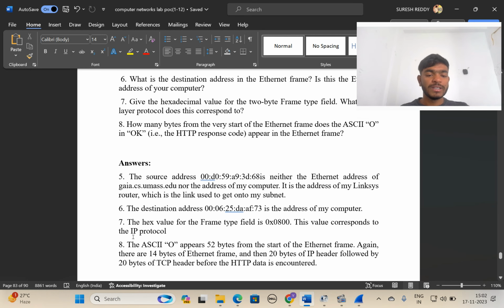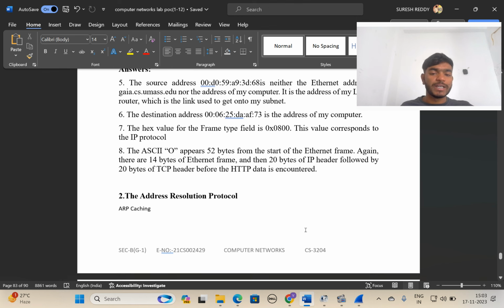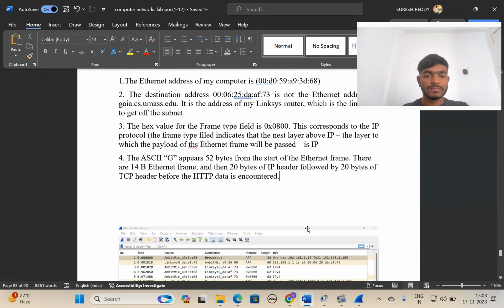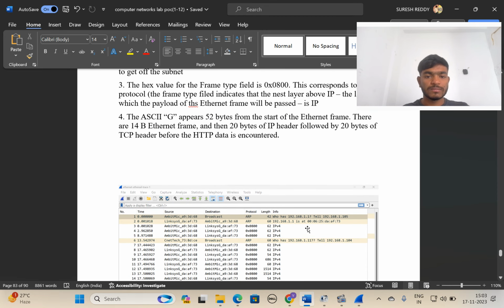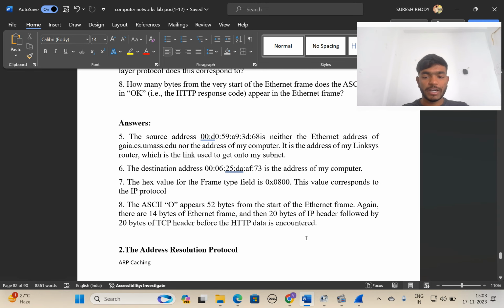I got that the offset includes the 14 bytes of Ethernet header, 20 bytes of IP header, and 20 bytes of TCP header, and the HTTP data follows. This data I got here.